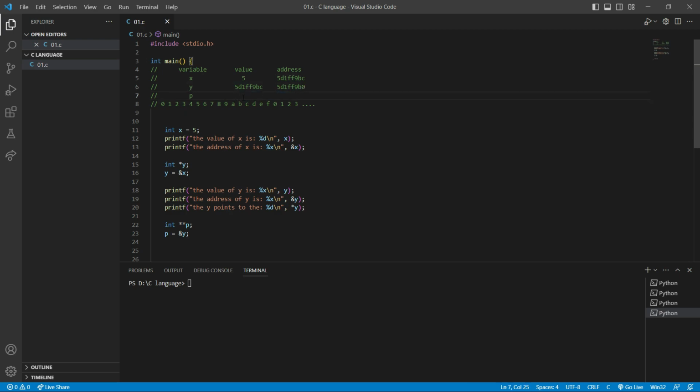We're going to copy that and paste it. This x is our first variable, and its value is 5, and it has an address in memory, and this y was our pointer. The value of this y was the address of this x. This is the address of x, and this address is the value of this y. And also this y has its own address. This p is our pointer to pointer. The value of this p is the address of this x. This is the address of x, and this is the value of this p. And also it has its own address in memory. For example, this is the address of p in memory location.